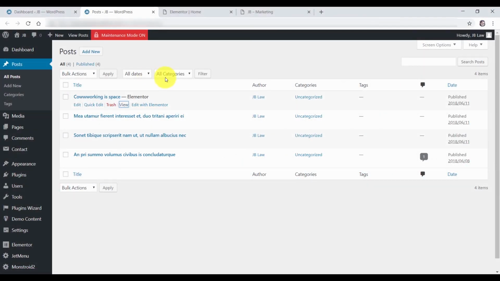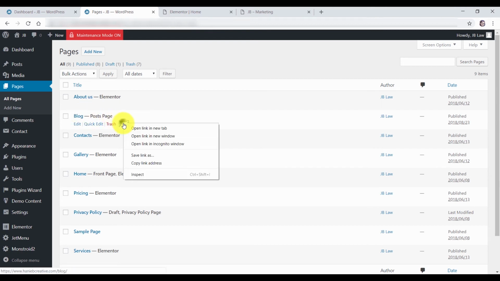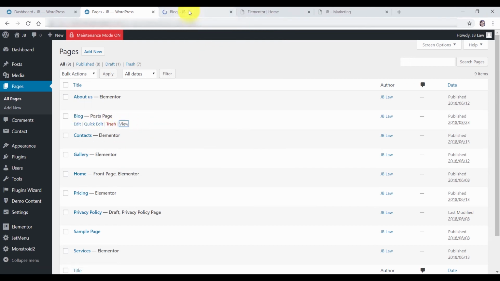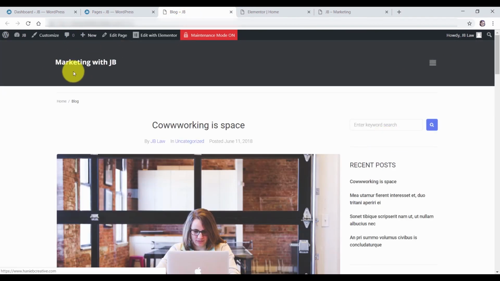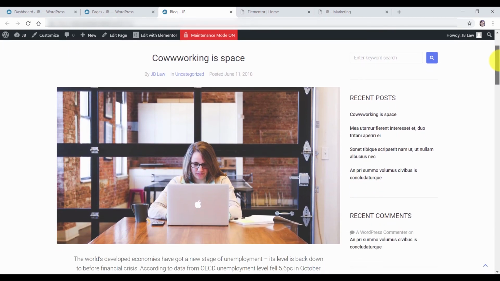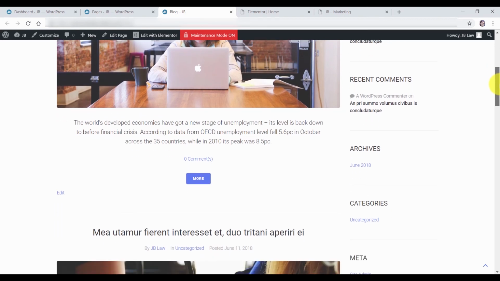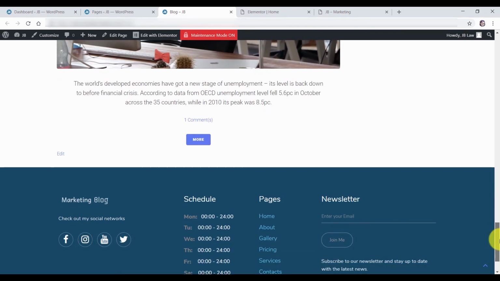So one thing I want to tell you guys, this theme has a blog home page. So how to get to that page? You can access it from here. You're able to see blog page or blog post page. So you can have a view on it. Right click, open it with a new tab, click it, and right now you're able to see the new default header. So if you try to scroll down, these are the blog posts inside your website. This is the first one, the second one, the third one, the fourth one, and so on.